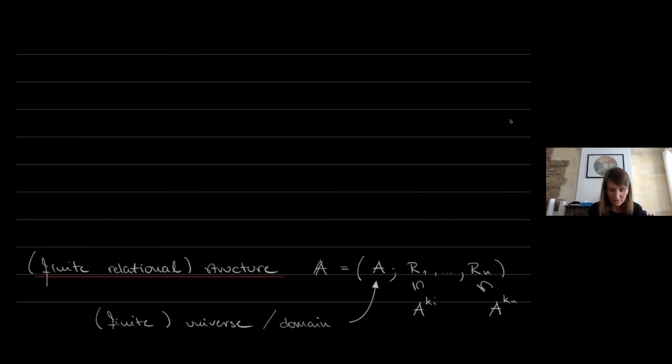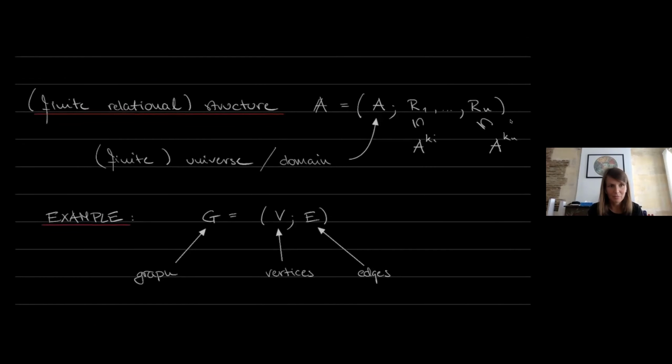Okay, so before we start this finite model theory part, the key definition, which probably you all know, but let's remind it anyway. I will be talking about expressive power of logics on finite relational structures. A finite relational structure is a finite universe or domain and a bunch of relations, so sets of tuples of elements of the structure. In the first part of the talk, I will be mostly talking about graphs. A graph is a relational structure. The domain is the set of vertices, and the relation is just a set of edges, so a binary relation.